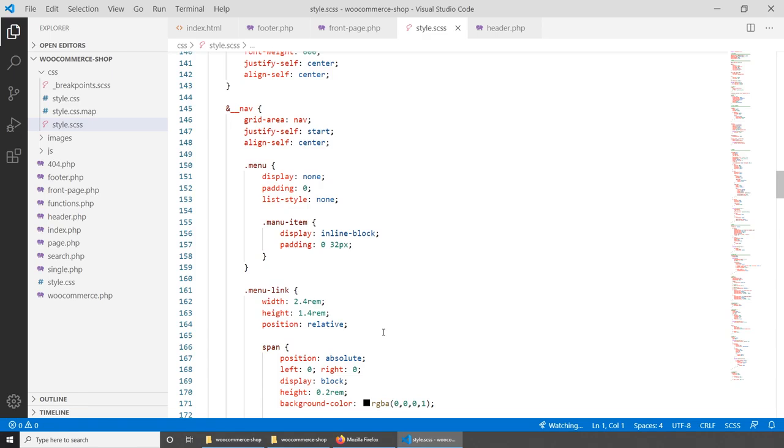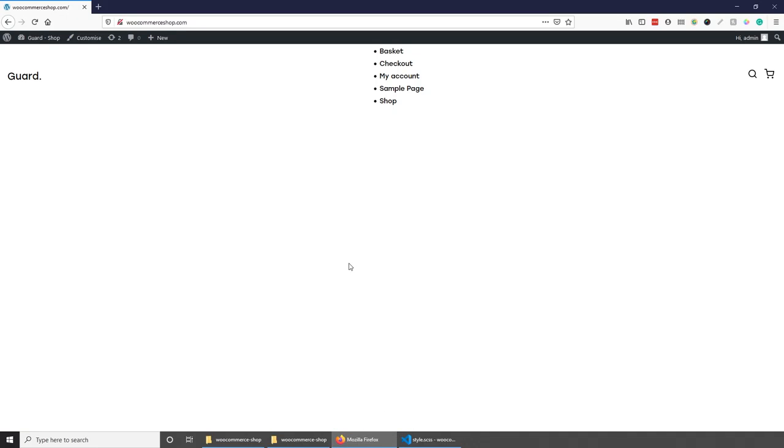And straight away I can tell you that I've misspelled menu. It's actually menu, not manu. So let's change this quickly, and let's hope that this is the mistake that I've made. So let's save this. This will compile into our style.css, and let's go back to a browser and hope for the best. Let's refresh. Okay, this isn't sorting the issue, but I think I might.